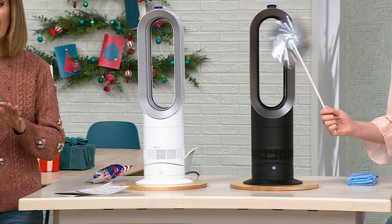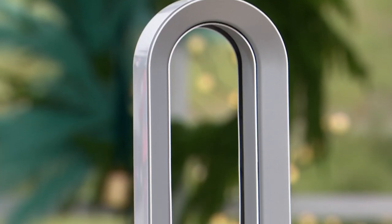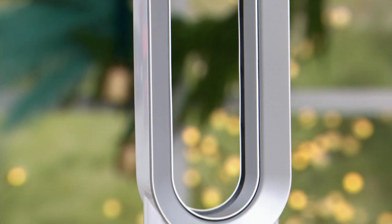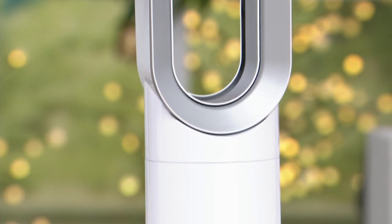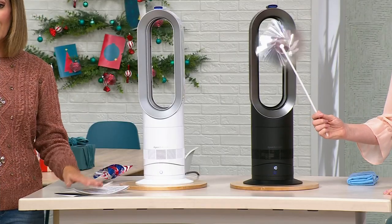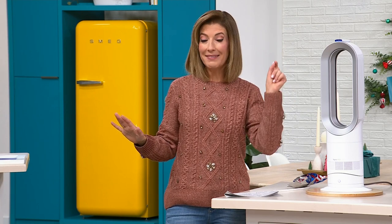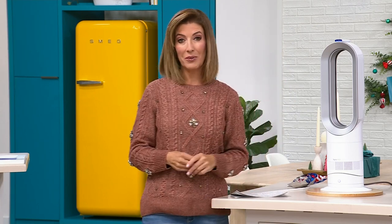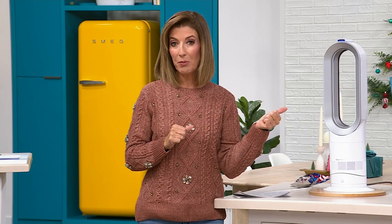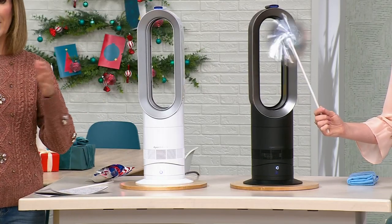If you get your heater now, you're done. You can cross this off your list, and you're getting Dyson. You're getting the best quality your money can buy. I own a Dyson air purifier, one of the best purchases I've ever made here at HSN. I'll tell you what I don't have. I don't have a Dyson heater. And this is what makes this so very important to consider. This is gonna be the best price Dyson heater in the market, period, full stop, end of sentence.